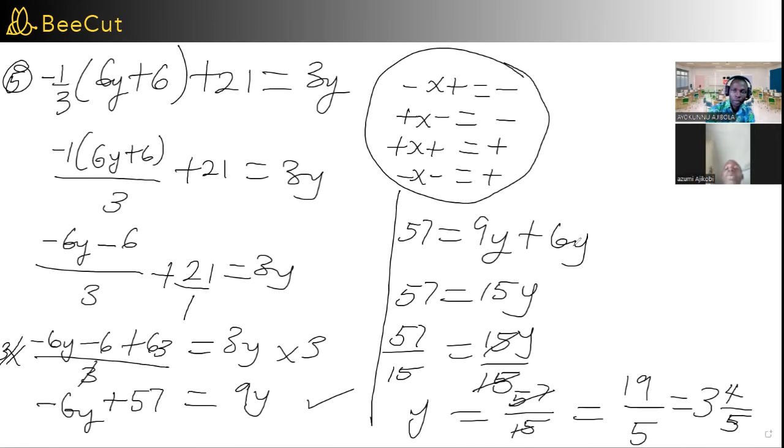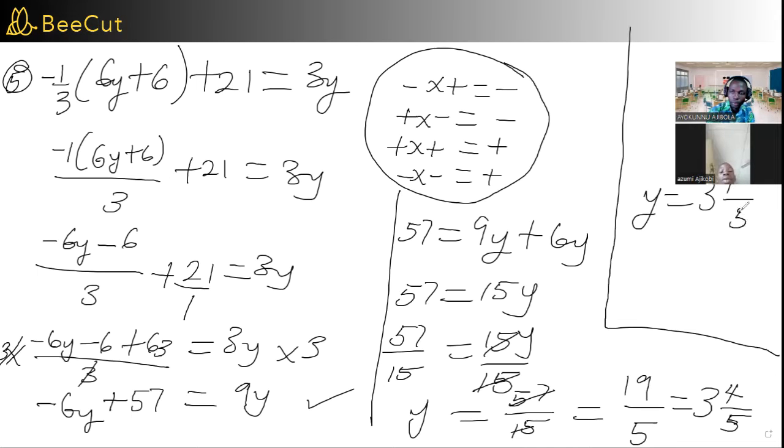4 over 5. So in a nutshell, I can say that my y equals 3 whole number 4 over 5, or I can simply say y equals 3.8. Where did I get 0.8 from? I got the 0.8 from this 4. If I put 0 here, that's 40. How many 5 is in this 40? That is 8. So y equals 3.8. Now look at what you have on the screen.